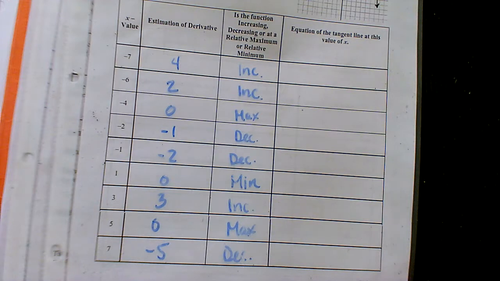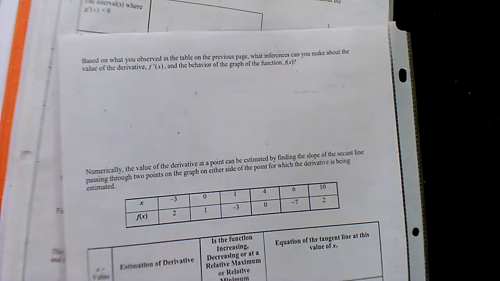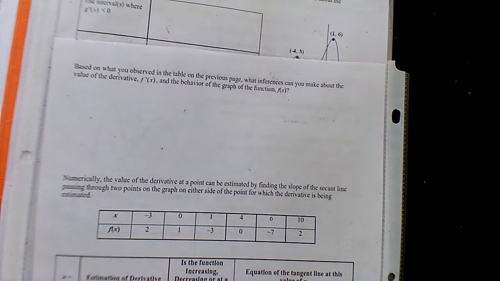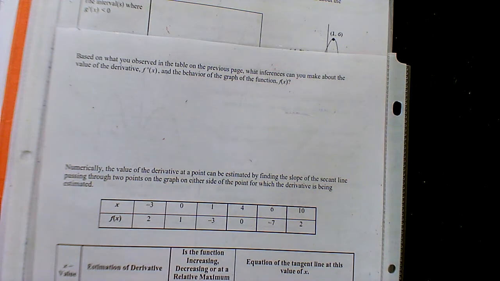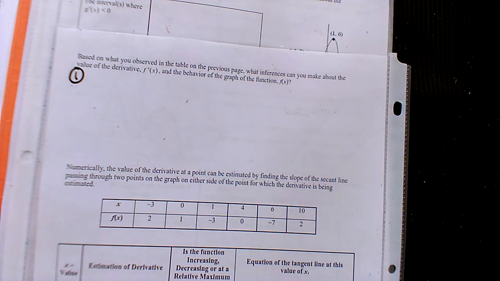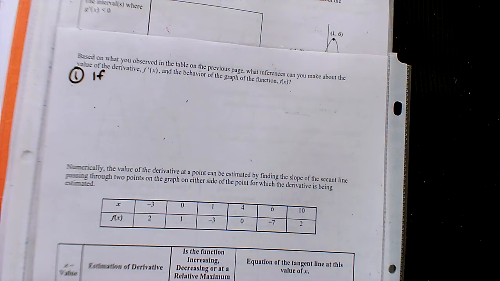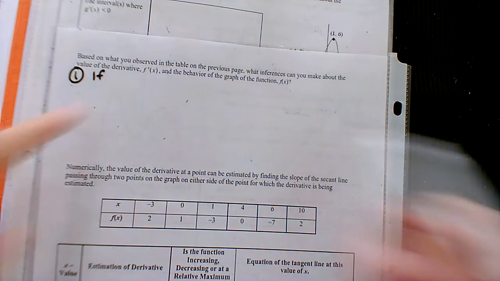All of those relationships we just picked apart on that table, we're going to write down on the next page. So flip it to page 102. At the top, we're going to write these down. So we talked about four different things. So without using the word it, we're going to say if. Now, instead of writing the derivative at an x location, because that's a lot of words, this is when math notation is kind of important.